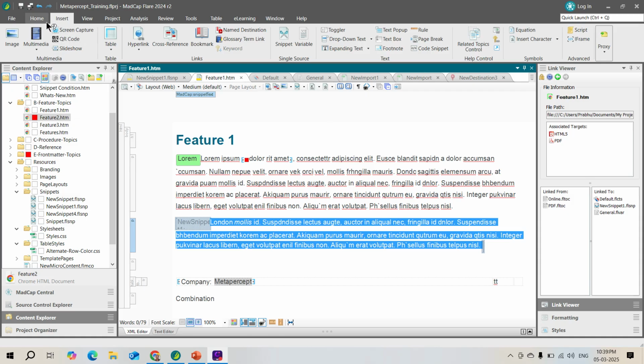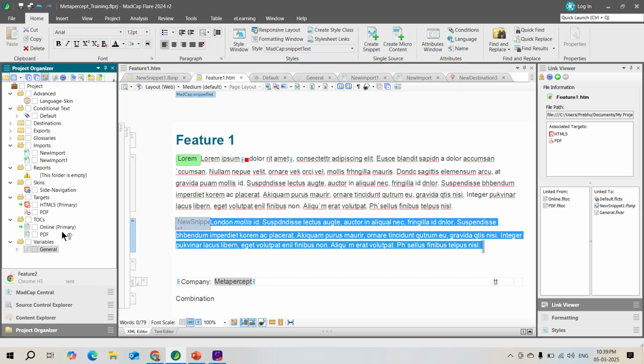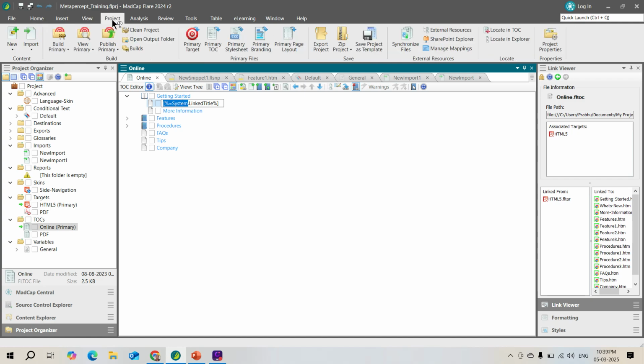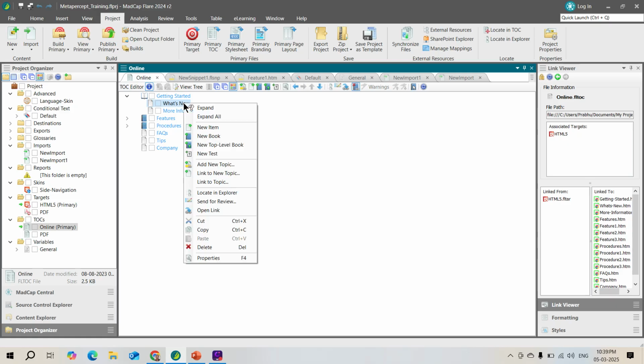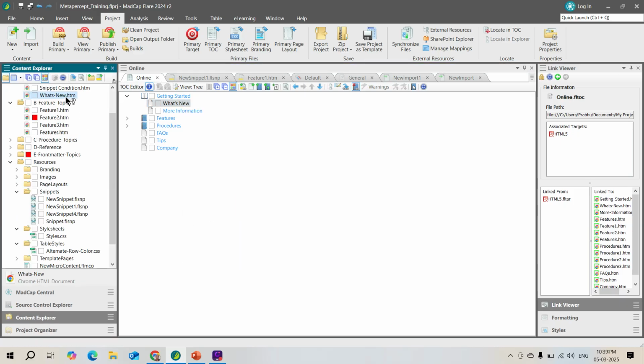Also, I would like to tell you that if I come to the table of contents, the TOC, this is very important because it's part of the user interface. In case I want to find out where it is in the project, if I want to find where it is in the project locator, I can just go and say locate in the Explorer, and it shows me that it is here.